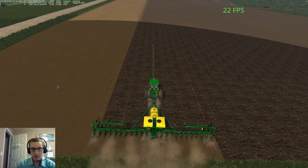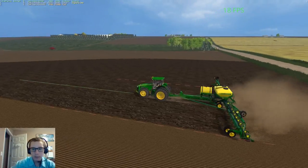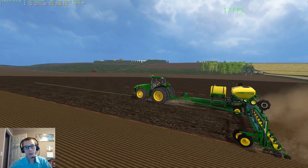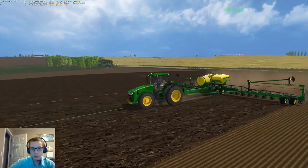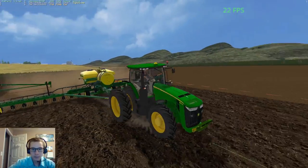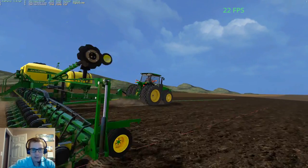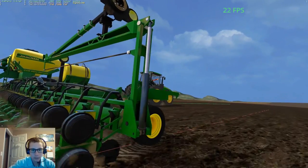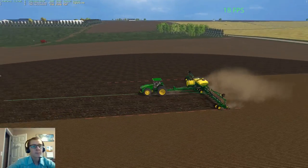Yeah, the best way to start planting is to get this tractor going somewhat fast before the planter lowers all the way down, and then turn it on, because this planter starts out slow with any tractor, really, but then once you get going, then you can run it pretty well.